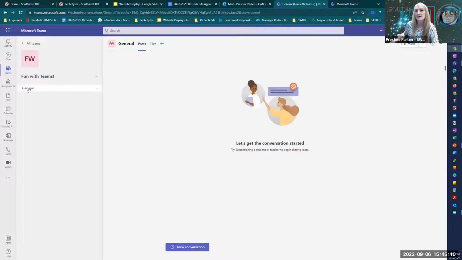Now, the area underneath the title are called channels. And if you can just think of this as a way to organize into categories, that is what channels is about. And so the general channel is going to be something that everyone in the team is going to use. So this is like the hub of your team. So everyone would be able to use this particular channel. Then you can create more channels underneath for this.